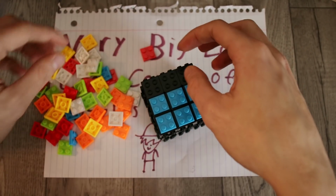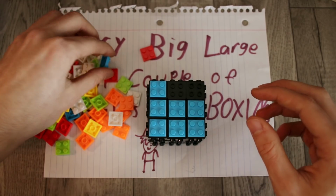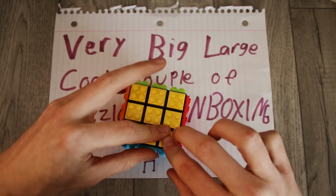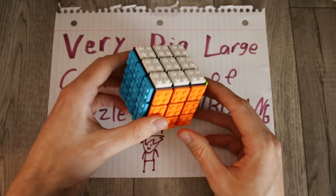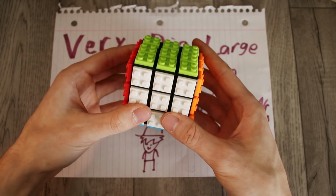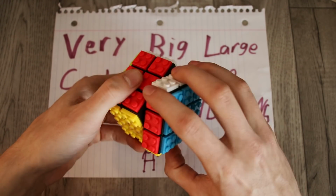Having a cube that looks like a certain popular product that shall not be named will be good enough. And done. Cool. Okay, so this actually looks really dope, even if it doesn't have the bandaging thing that I guess I thought it was gonna have. This looks and feels pretty sweet in my hands. Let's try some turns.